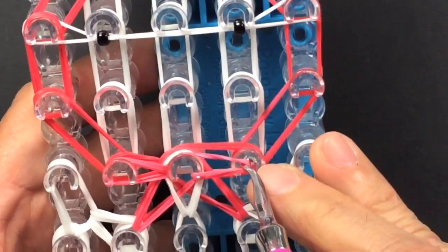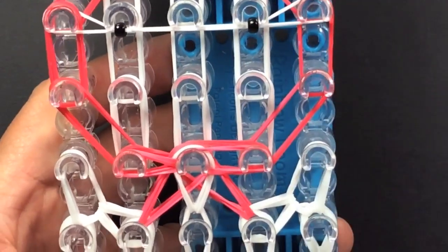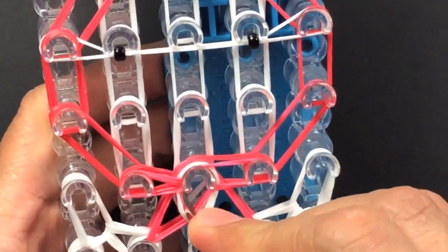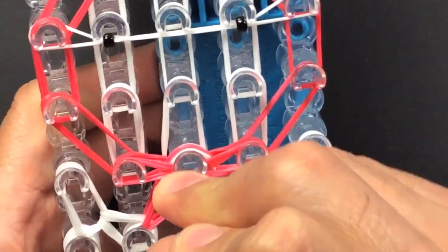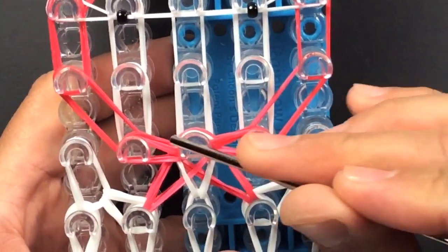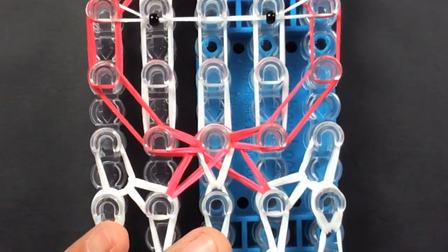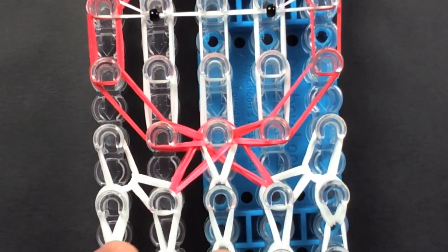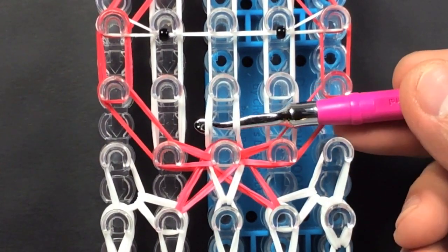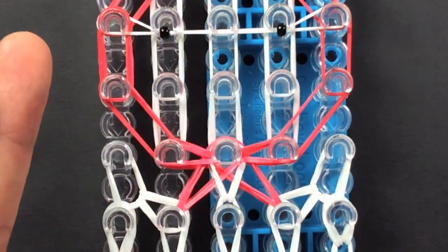Get them out of the pin and then loop to this pin on the side. Again, we release the bands because sometimes they're being pinched by this heavy layer of neck bands. And before we loop this white band, I would like to add the piece for the mouth, and we'll be using a single yellow band for that.